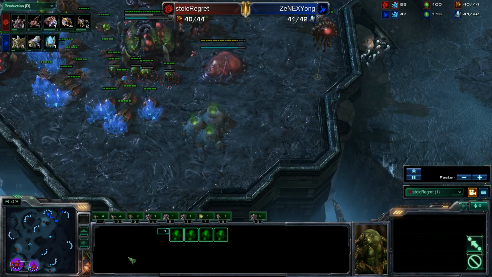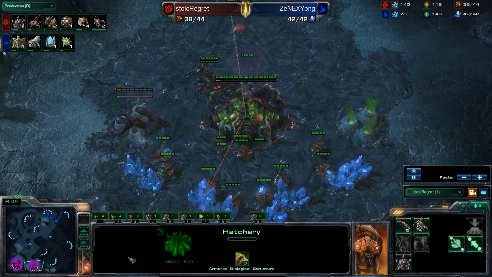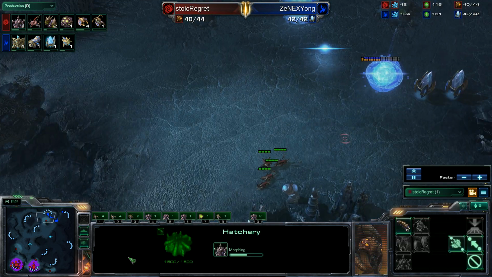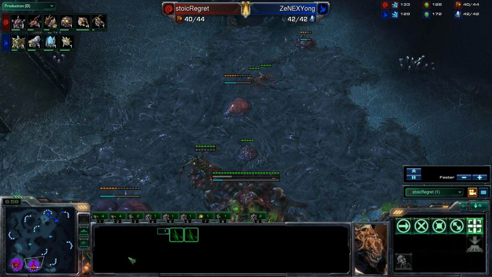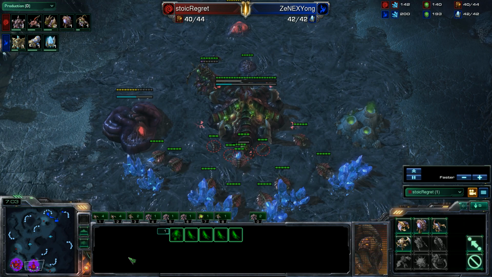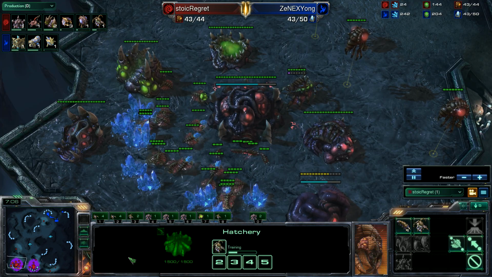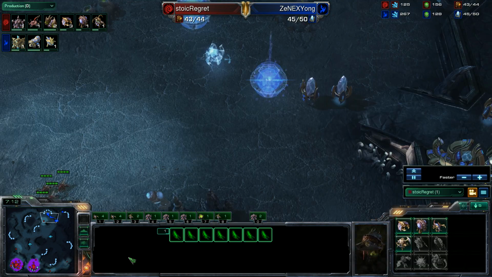And I scout this. I see a forge going down, but what signals me to build this spine crawler is I see a lot of sentries. So he probably is building that army in order to kind of move out and pressure me in the near future when Warp Gate is finished, or he has more than 3 gates, maybe just 3 gates. 3 gate pressure is very effective on this map too.